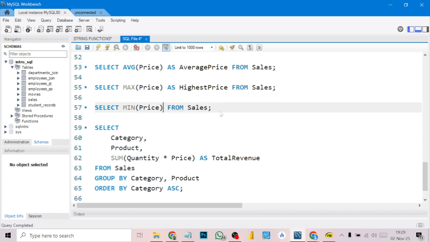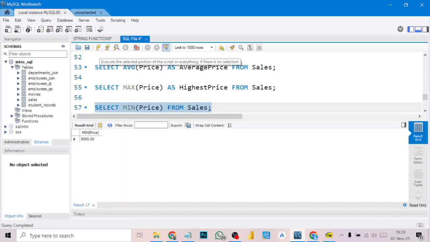If you like, delete it, it will still run. Just that it will now have min price as the column name, which is not nice. So that's why we have the alias to change the column name, you can now see, to lowest price.